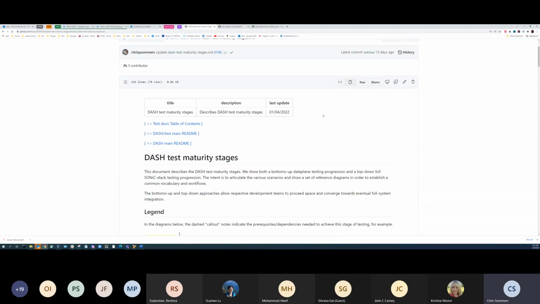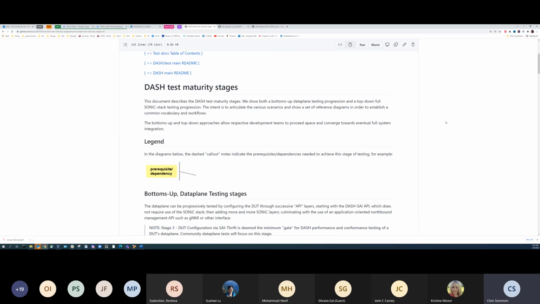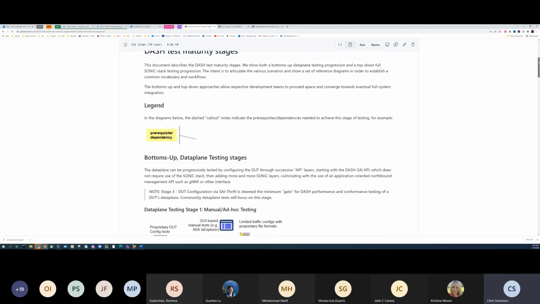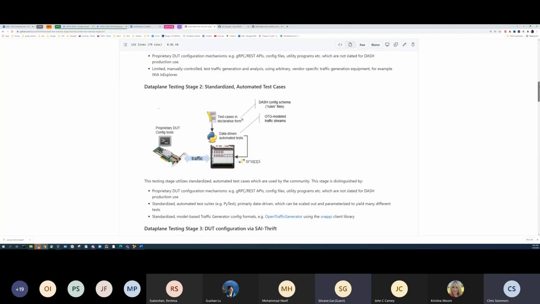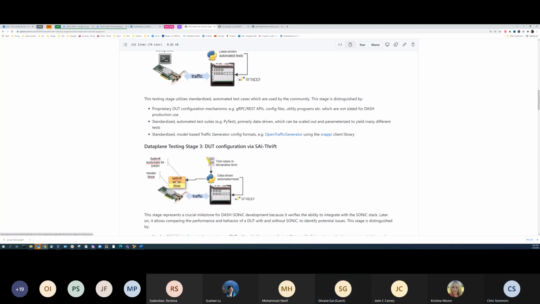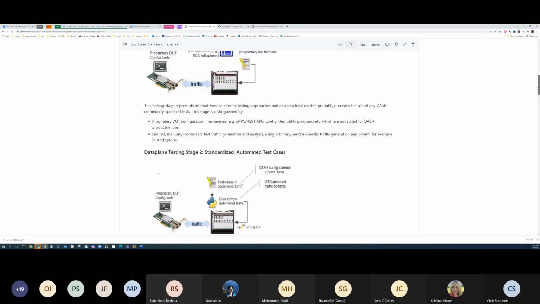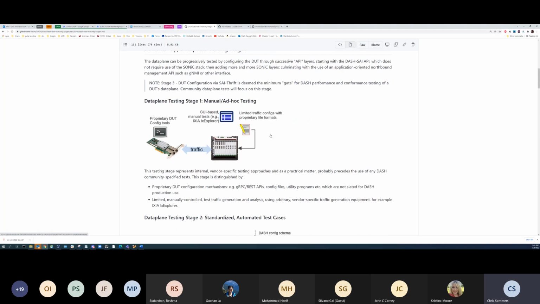What it is, is an attempt to show different testing scenarios of a single card, and we can enhance it over time. I'm trying to show it two ways. One is bottoms-up testing of the data plane, starting at, let's say, what we've talked about now, SAI thrift, traffic generator, basic interface, like the lowest data plane layer. And what I'm trying to do is show a progression starting from what is probably happening in some cases right now in different providers' laboratories, and even in our laboratory, where we have proprietary tools on the device.